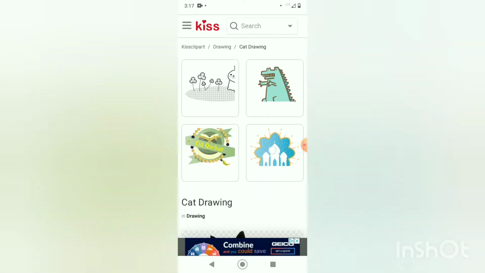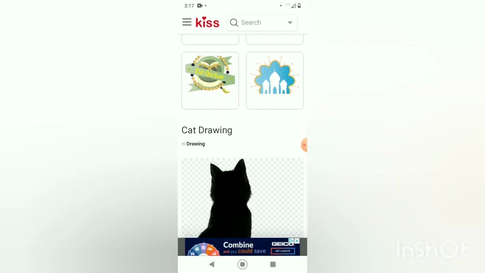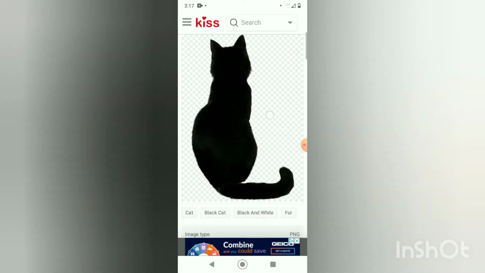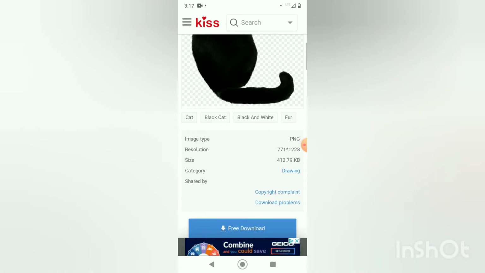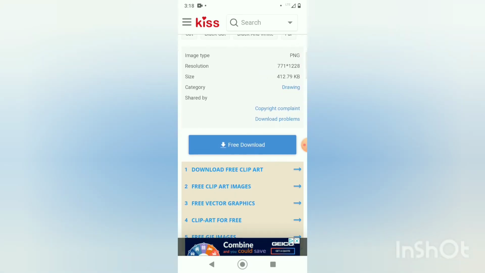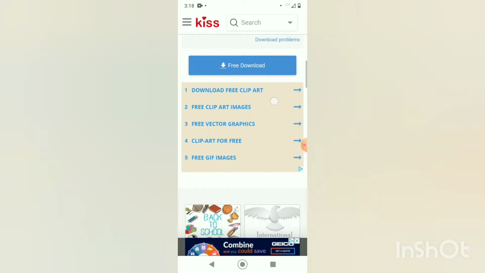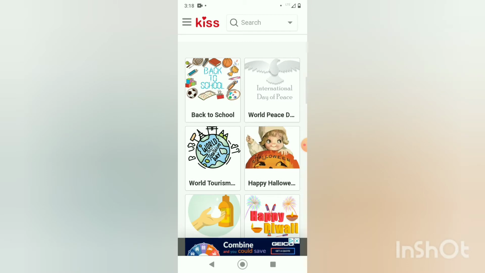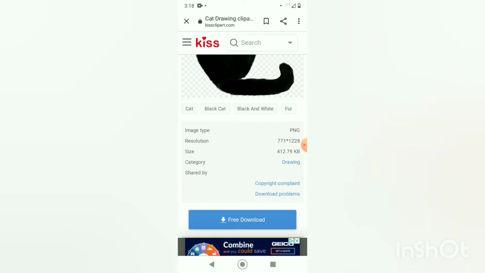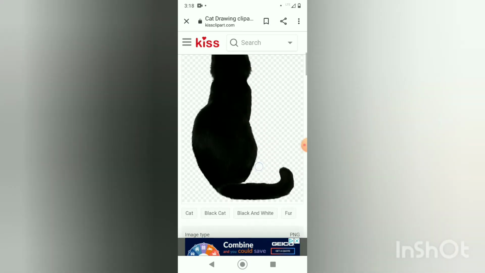Now with all of these sites, be very, very careful because there's usually ads all over these sites. And so if you click on the wrong thing, it'll take you to ads. Also be very, very careful with download buttons because the downloads might be for something else instead of that image. So always look around and make sure that you know exactly which download goes with that image. Sometimes it's very tricky, but just be careful.